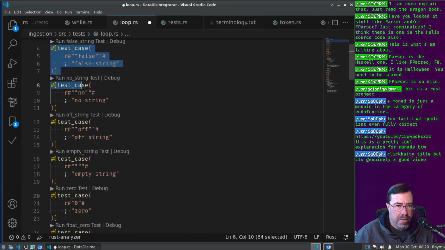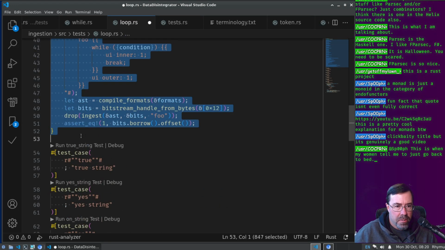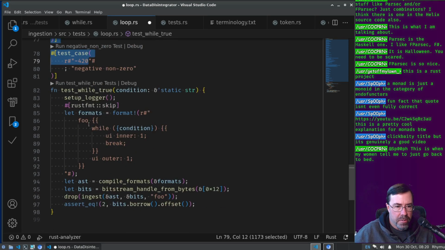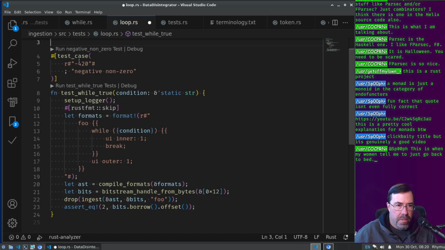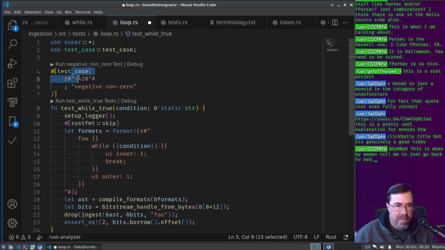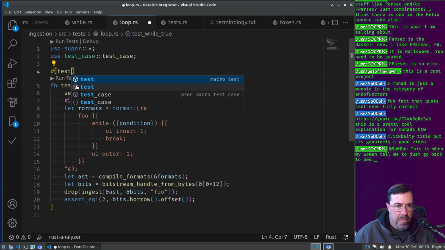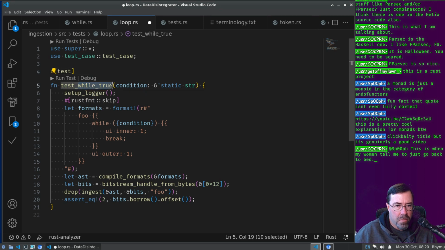Really, I just need a test for loop. Test loop, no conditions. Set up logger.